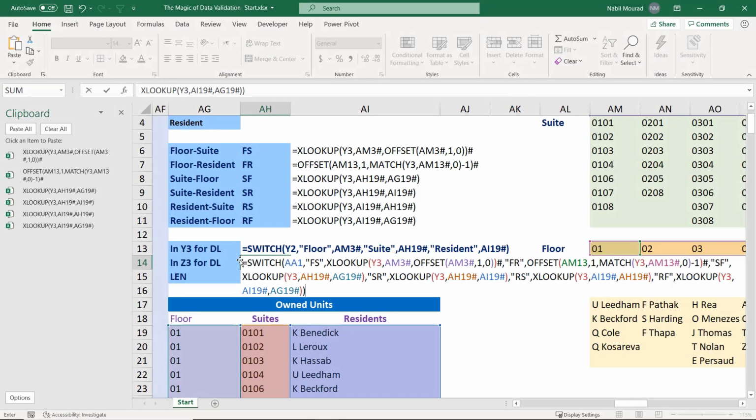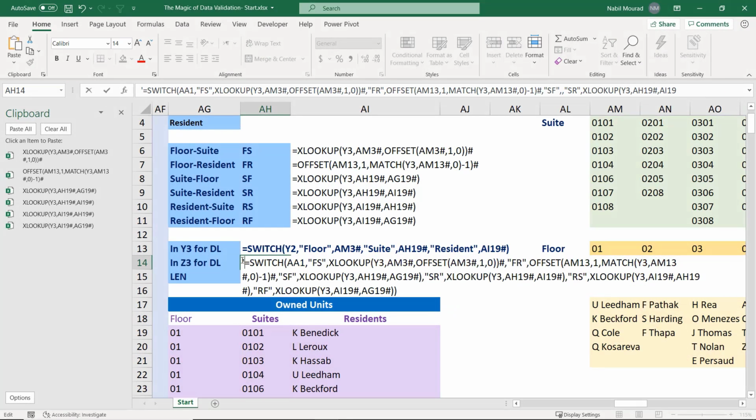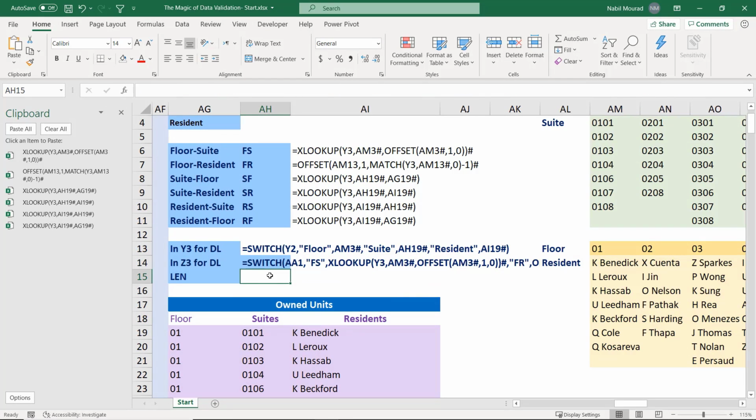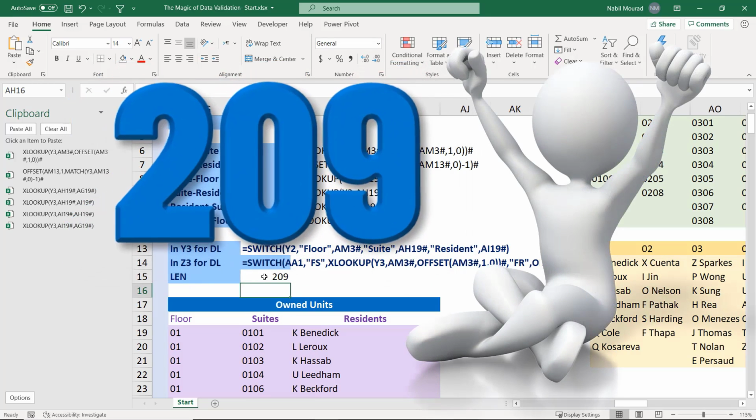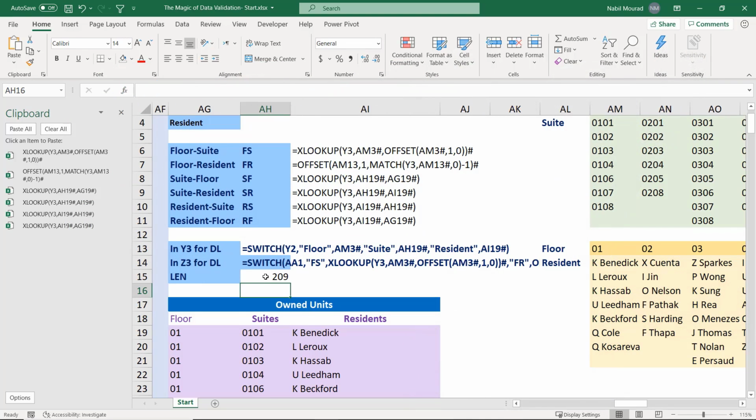Parking functions and copying them to the Office clipboard made it easy for me creating my switch function. If I park this function by typing a single quotation, then I hit enter, I'll be creating a length function just to check the length of the function above, equal length, and then I hit tab of the cell above and I close the bracket. When I hit enter, I get 209. That means this function will be accepted in my data validation drop list.